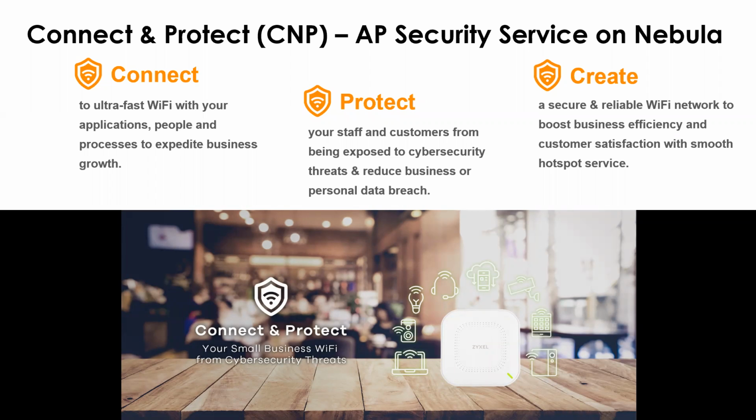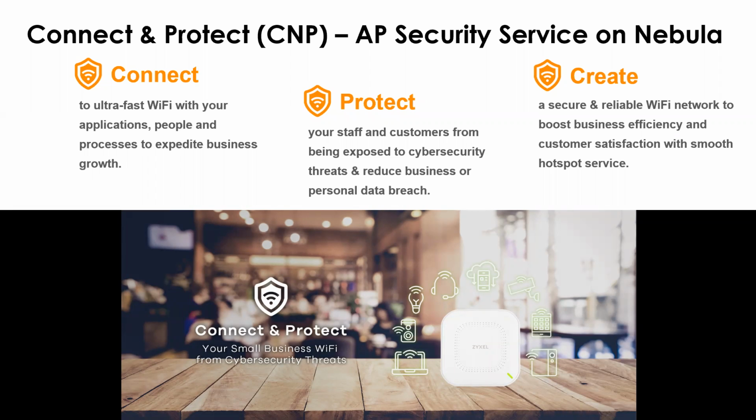But that customer wants UTM type services. So rather than putting yourself in a double gateway scenario where you're double NATting yourselves, another solution is to offer UTM type security just on your access points, and that's our Connect and Protect service.